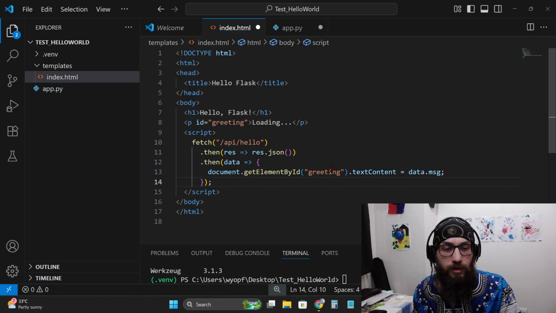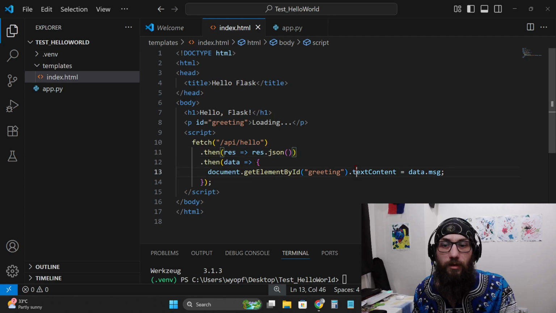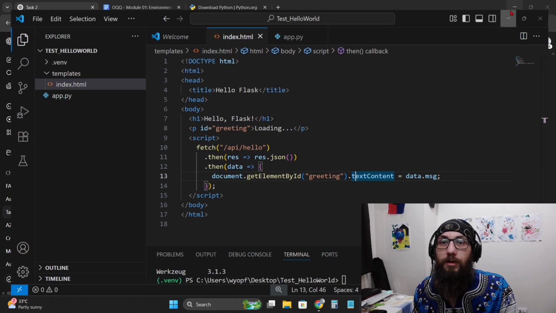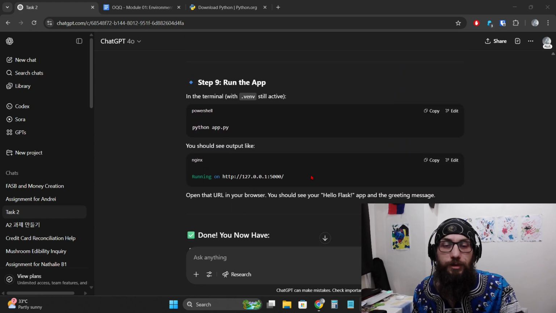Now, let's make sure we save. One of the things you need to do in VS Code is hit your Control S. Make sure the files are saved or they will not work right. And now we should be ready to run it.